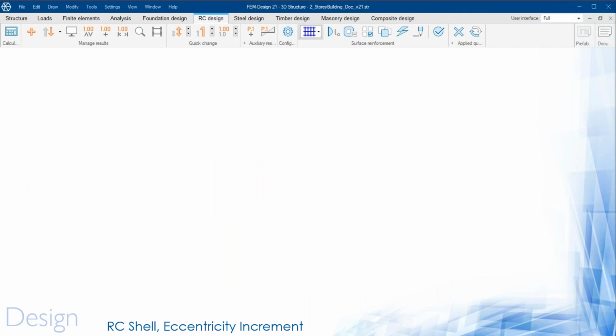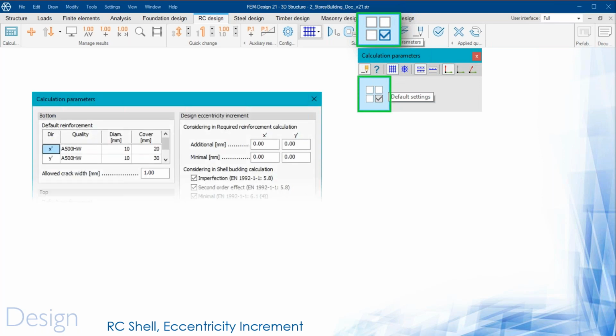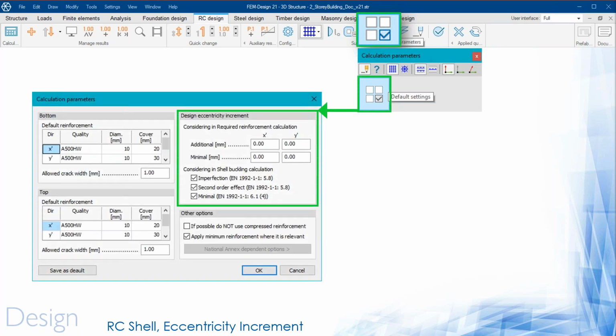Next option in the design is the eccentric increment in the RC shell. In the calculation parameter, you can set it. It is in the design eccentricity increment for the additional or minimal, and there are some options here for the buckling.